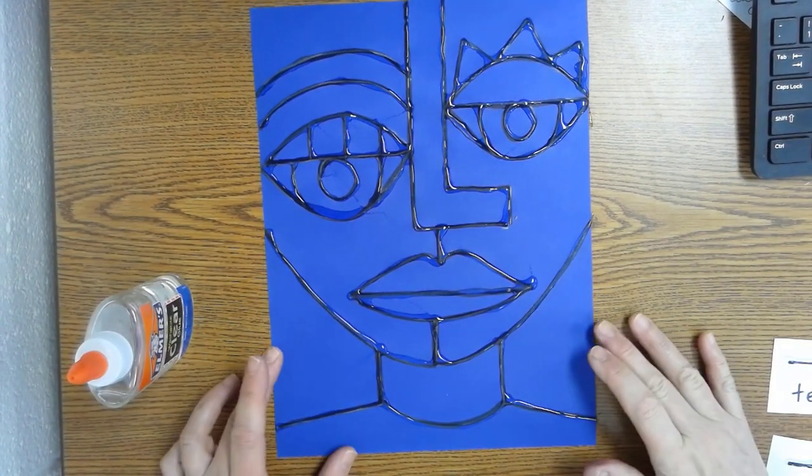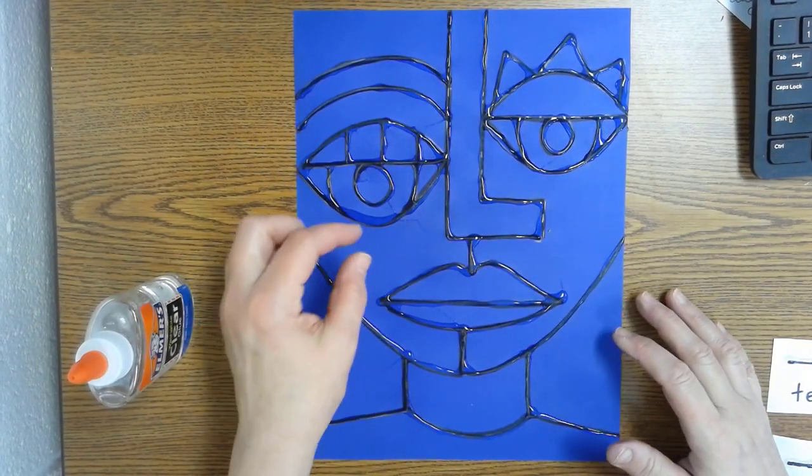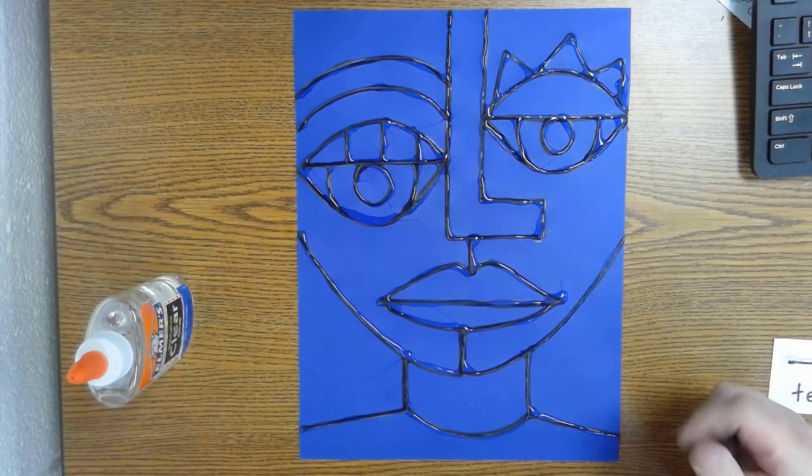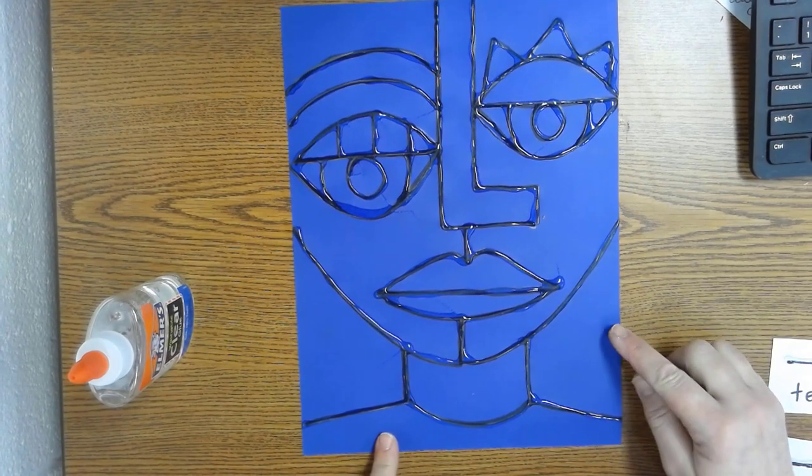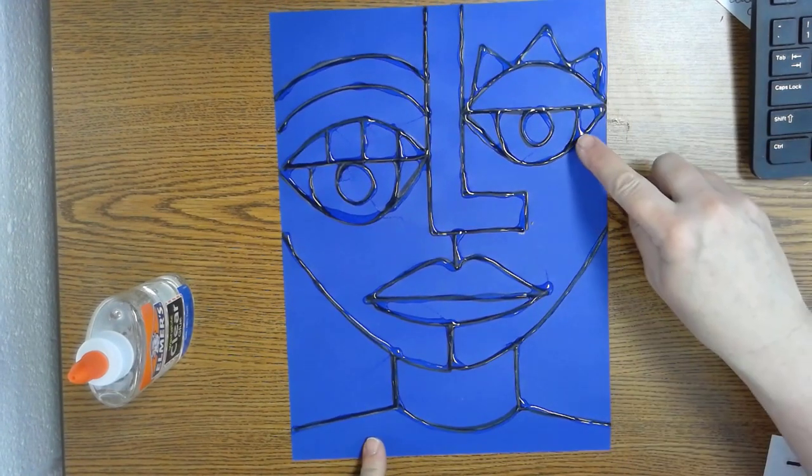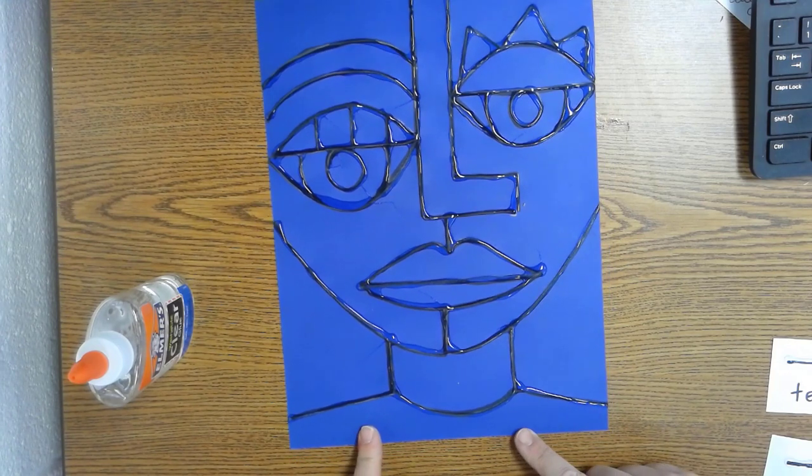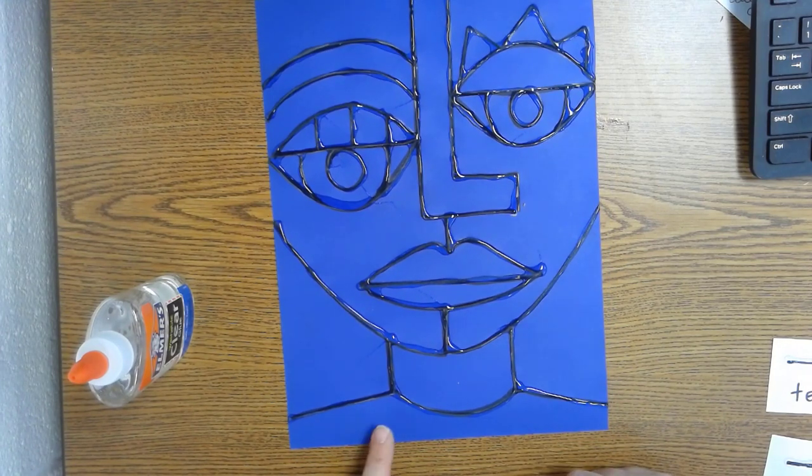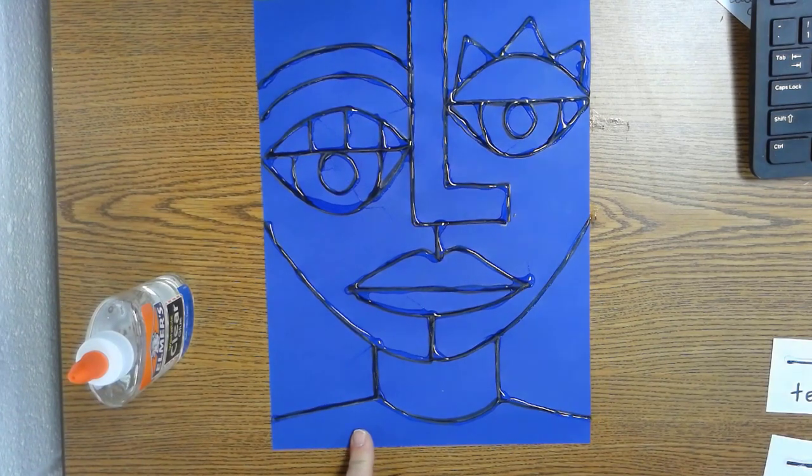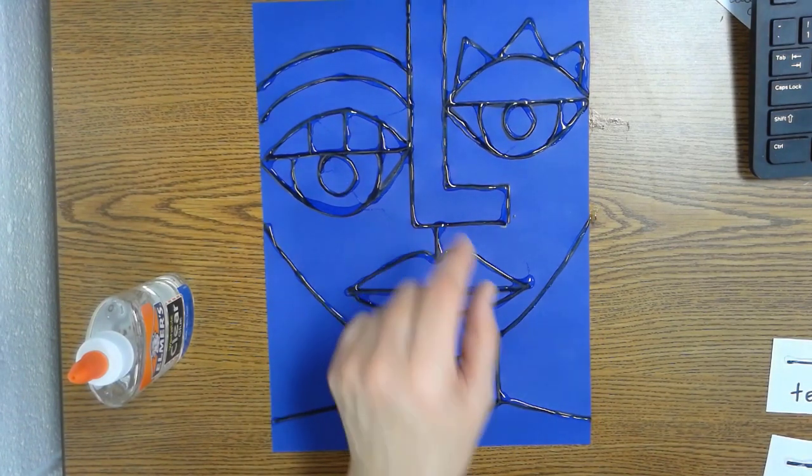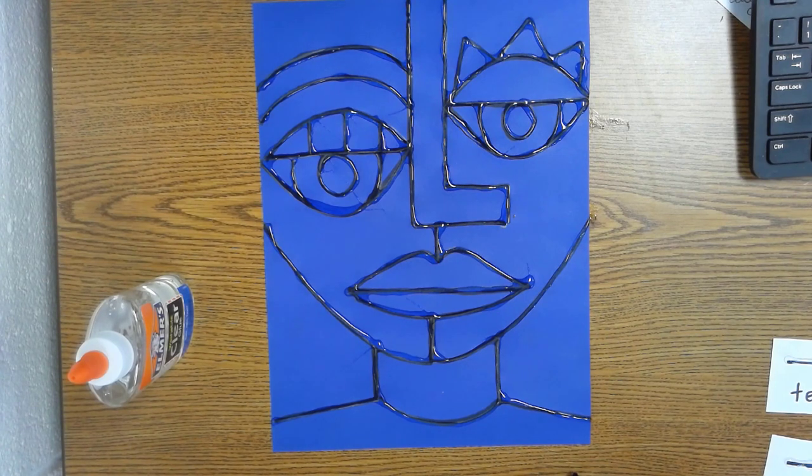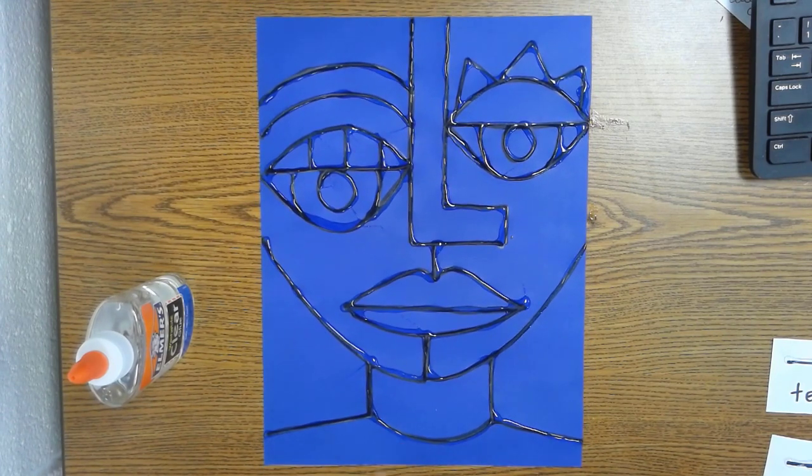And you can see that anywhere I got off the line or maybe went too slow, it's spreading a little bit. That's okay. Remember, we're doing abstract art. So you're going to have some of these things where it's thicker and thinner. Just do your best. And remember that it is abstract. So it's okay if it isn't exactly the same thickness everywhere. This is our first time to do this and we're practicing. So when you are done, you're going to put it on the drying rack to dry and we will finish this project next week.